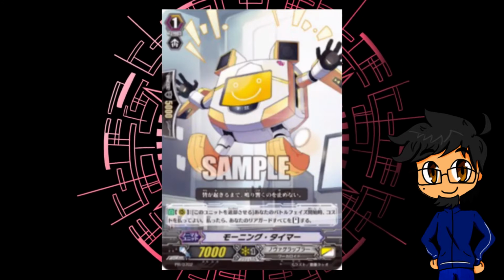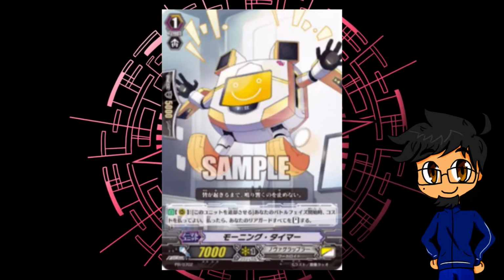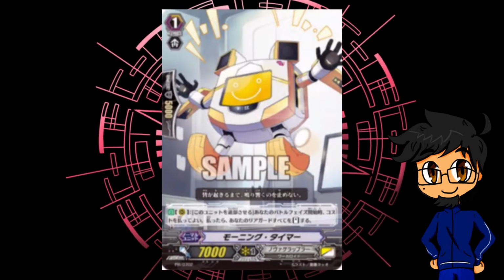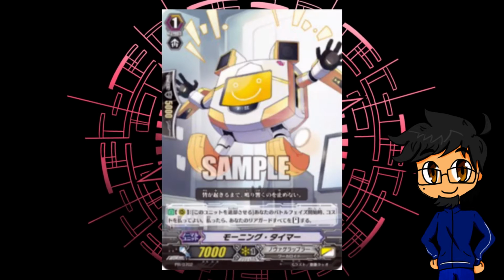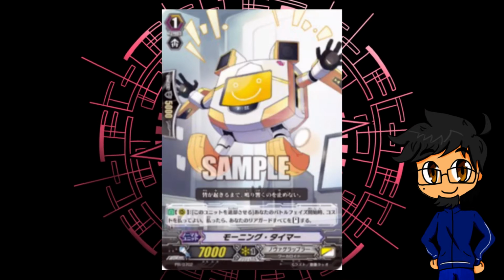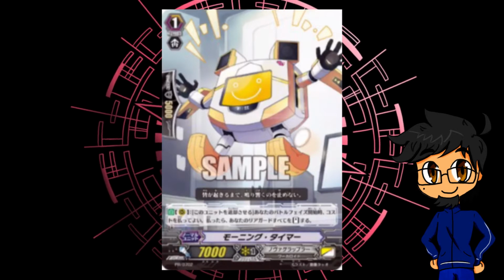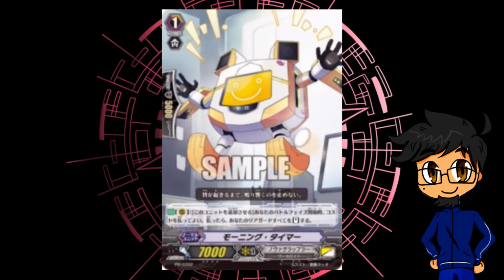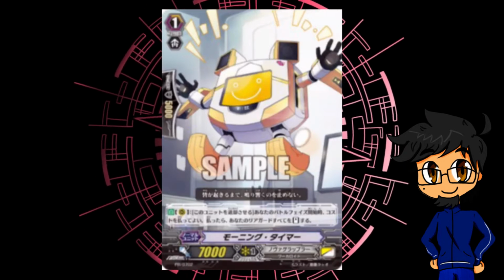If I'm wrong about what this unit is, if it's something else, it's not like Joker 100%, but it might be Dimensional Robo. I'm going to just quickly double check that, because with Morning Timer, I honestly cannot see what its use is in Nova Grappler or DP, if it is DP. I'm just quickly checking here. It should be Nova Grappler. Yeah, it is Nova Grappler. Okay. And this is a premium only card, according to the wiki.